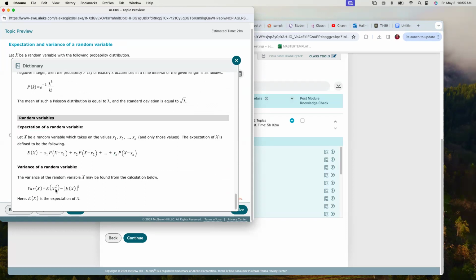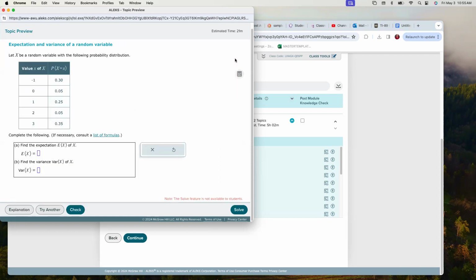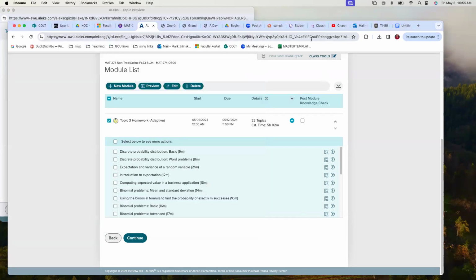But this, again, is one where you actually have to go through and take the expected value of x squared, okay? And so what you're going to do, again, is multiply the probability of the x's by that value, and I'll show you here real quickly how that's being used, okay, in the explanation. All right, but before I do that, I would just want to show you that this is pretty easily done if you use the software here.